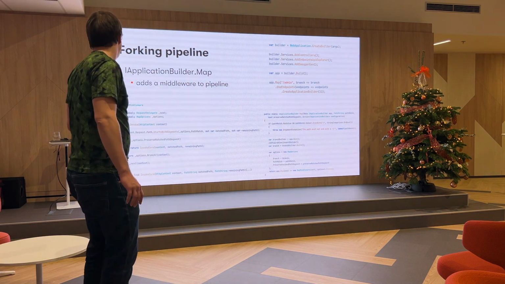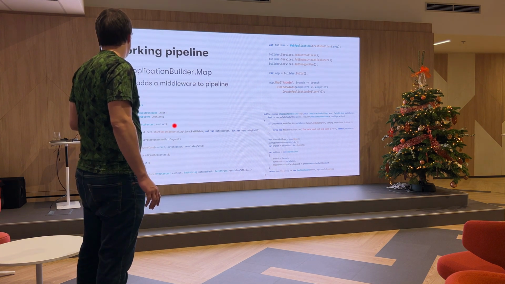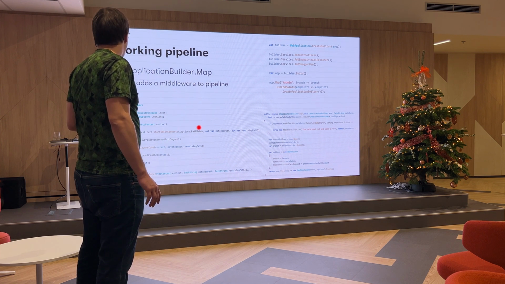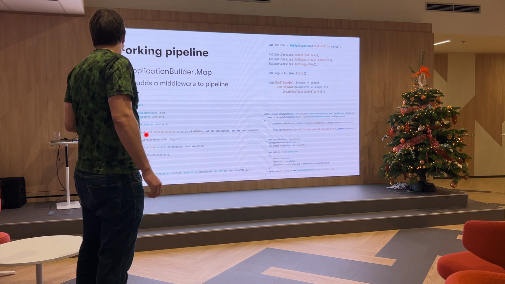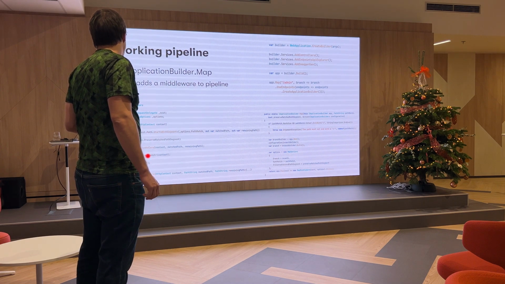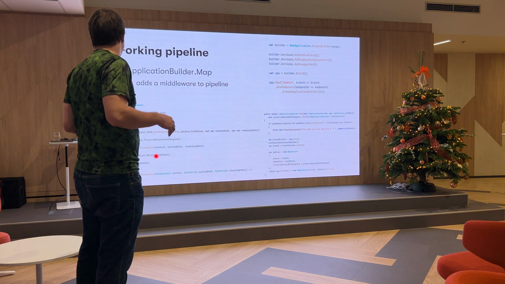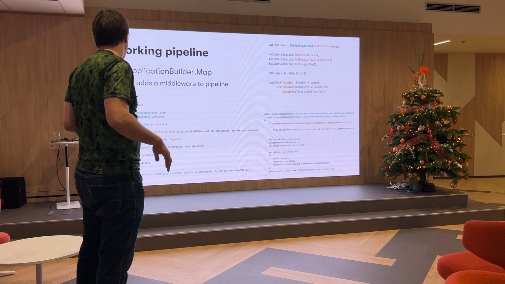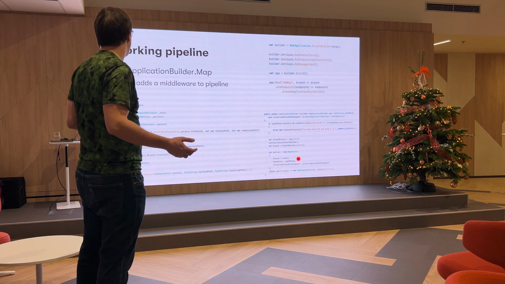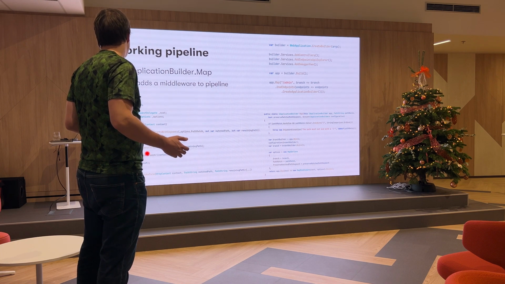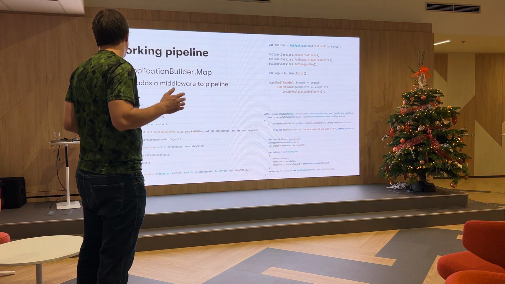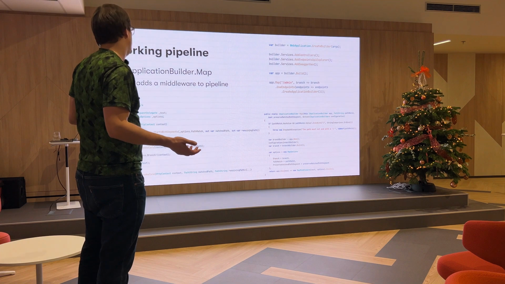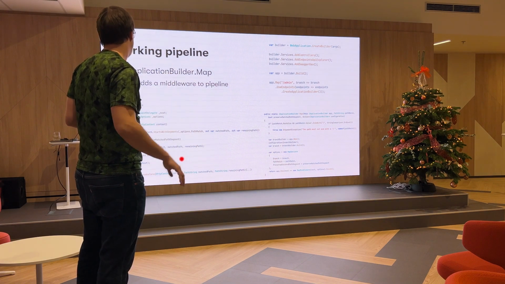And this map middleware only checks if the path starts with the segment I wrote. And if it does, it calls options branch, I mean that sub pipeline, instead of calling the main branch, I mean the main pipeline. Yeah. So if the call starts with admin, this sub branch is called instead of continuing with the main pipeline. So it's just simple. It starts with the path, I call this branch and I'm done.